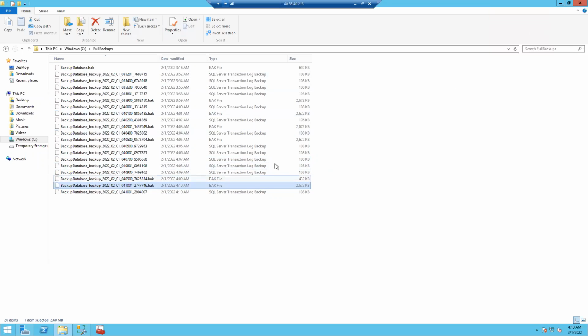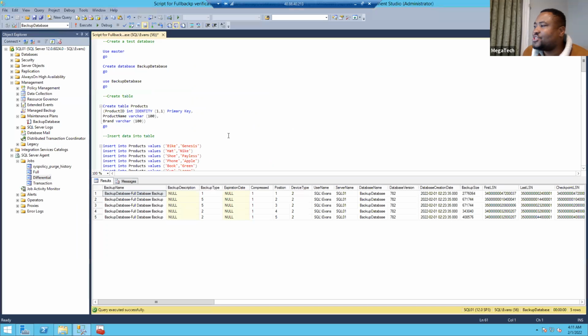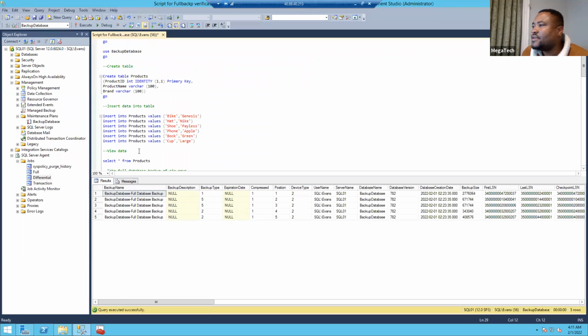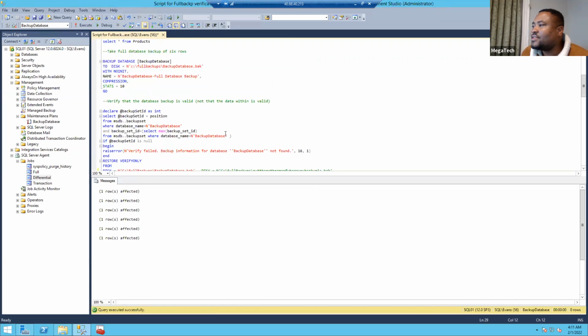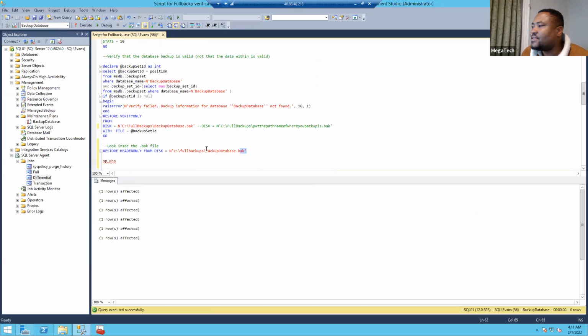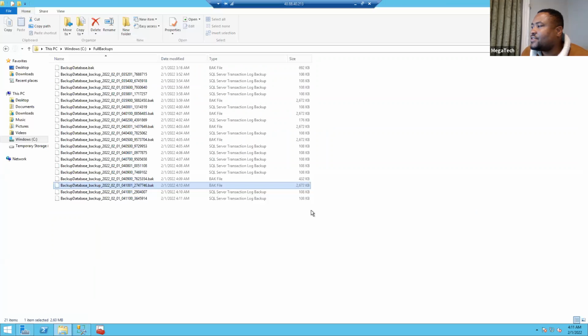For you to know that something has happened to this database, let us go and insert records again. You will see that the size will change. So we come here, we want to insert another record into that database. Boom. We have inserted another record. Let us go and view inside and see what is happening. I'll run that one and let us see if the size will change from what we had before. We have inserted 6 more records into the database. Let us see if the transaction log file would increase.